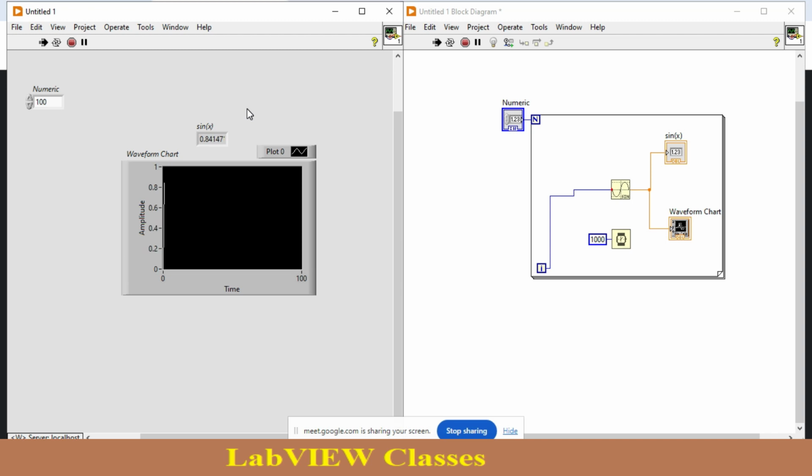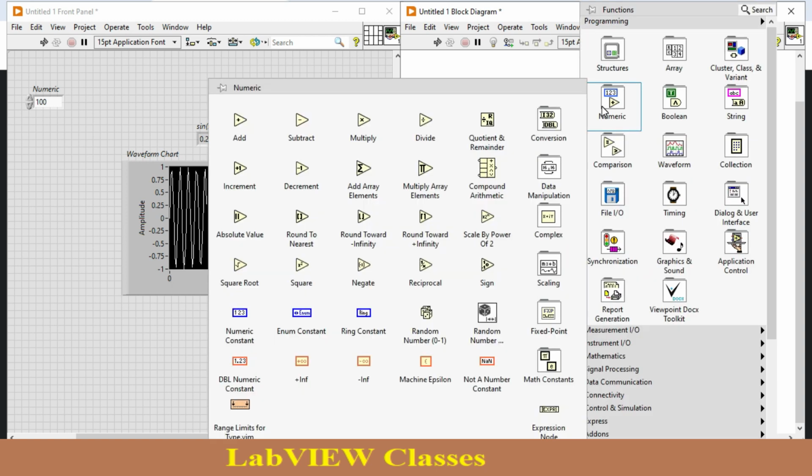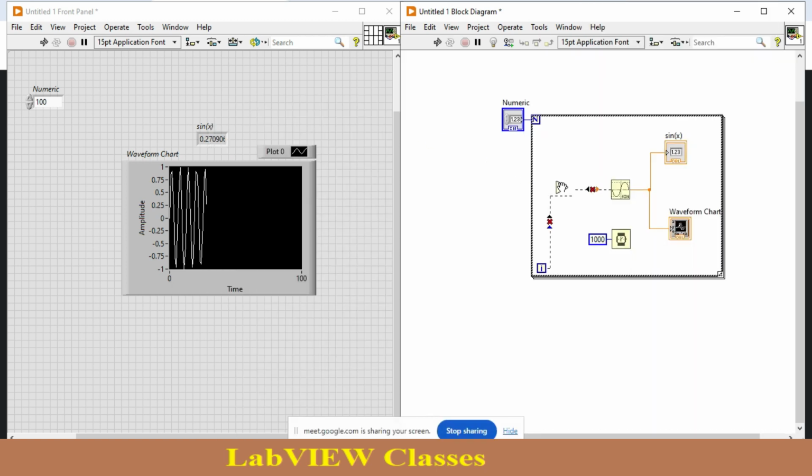When I run it, as you see the values, it is not a proper sine wave, because over here we have small values, like it will plot sine 0, sine 1, sine 2. If you want to plot a proper sine wave, you just need to change the values. Like I will show you, if you change the frequency, and we can change the frequency using the divide function.